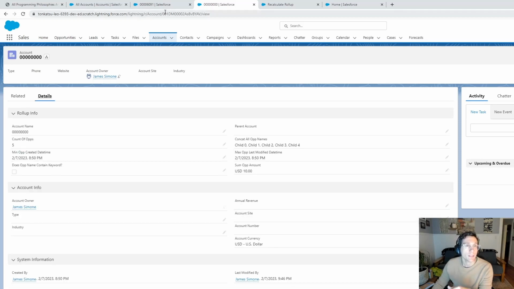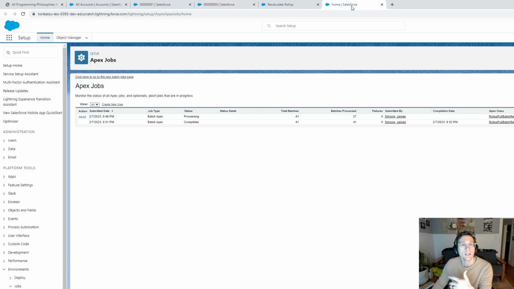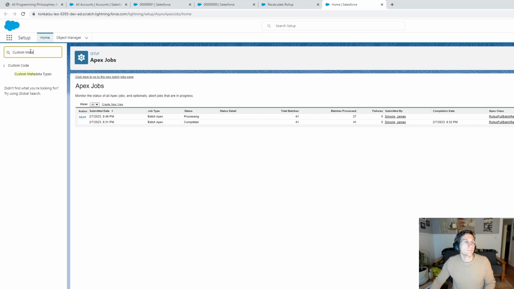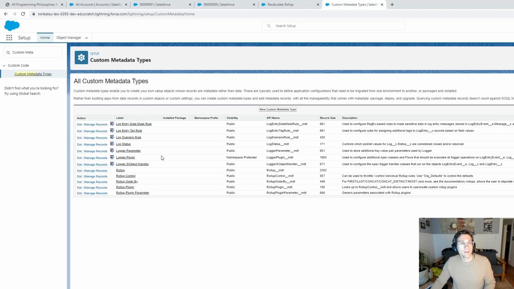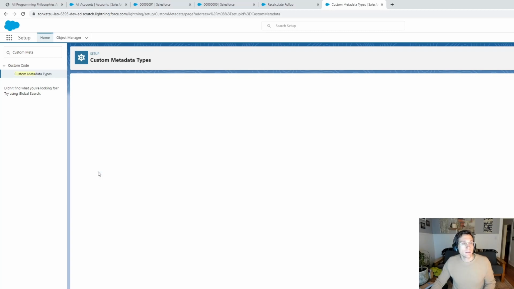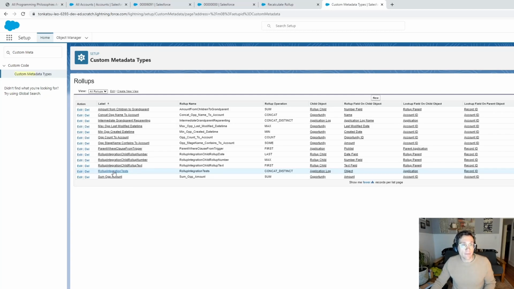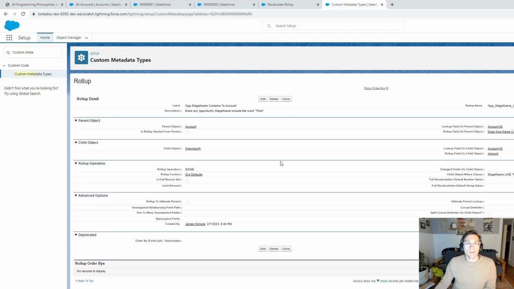So that's really exciting because you can start to see how the conjunction of the custom metadata record with the child object where clause allows for some really powerful rollup operations to be performed.